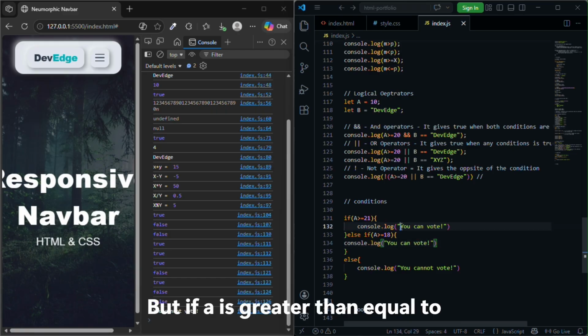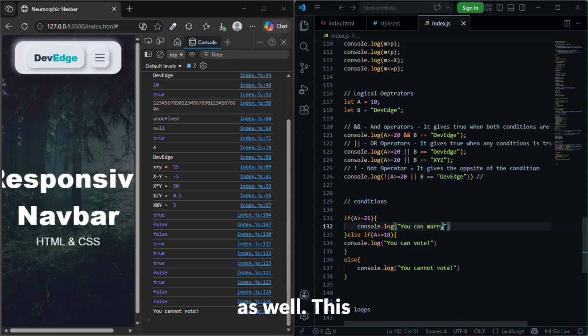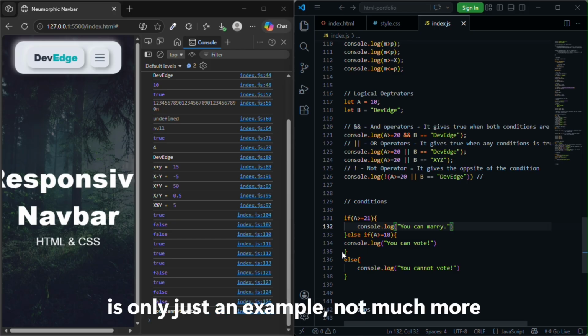But if a is greater than or equal to 21, then we can type, you can marry as well. This is just an example, not much more than that.